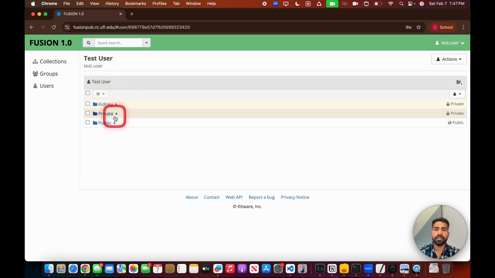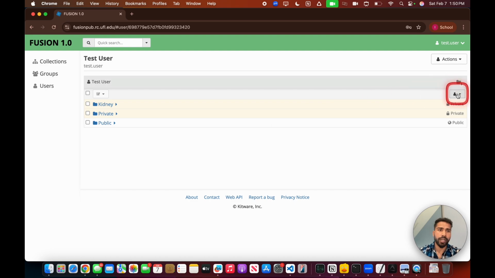The same process applies for copying data from one place to another. Usually we copy data from collections to our folders because the collections are only for reading, not for writing data. So we want to copy the data from there to our folder so that we can write onto it and do different kinds of processing. So now let's create a folder and copy some data from collections to that folder.